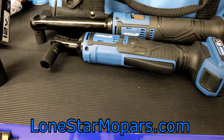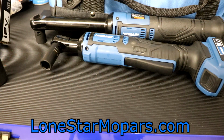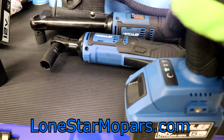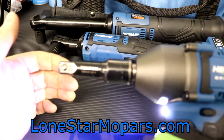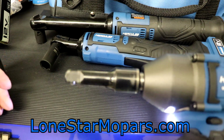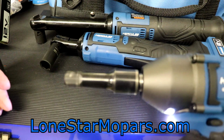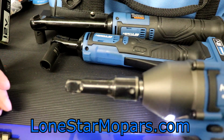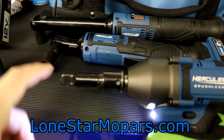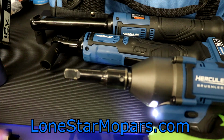No, that's right, we don't have a ball detent on this. So we'll strap it on, stick it down. That ring is a little tight, but here I've got my little extension, if you want to see that in motion. Runs very true, I have to say. There's very, very little play. Again, that's in part due to the anvil design changes.